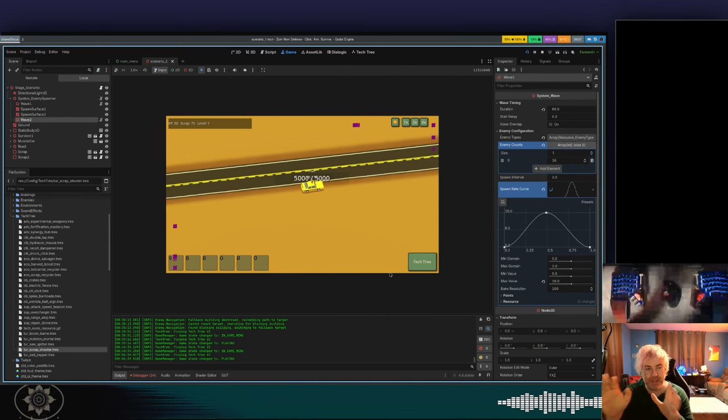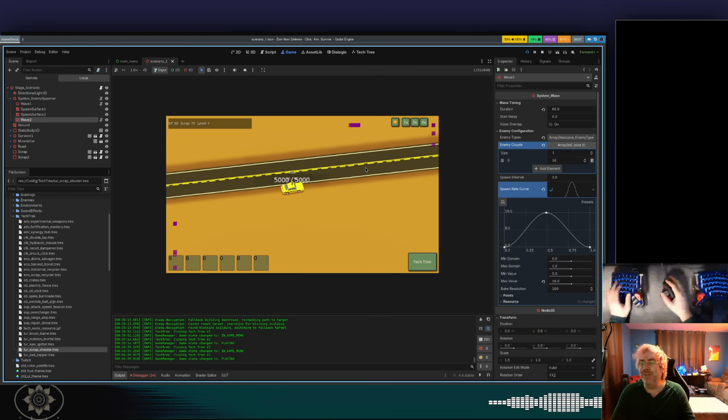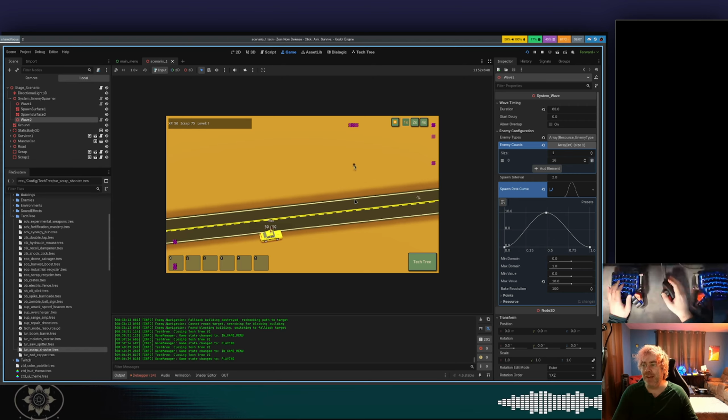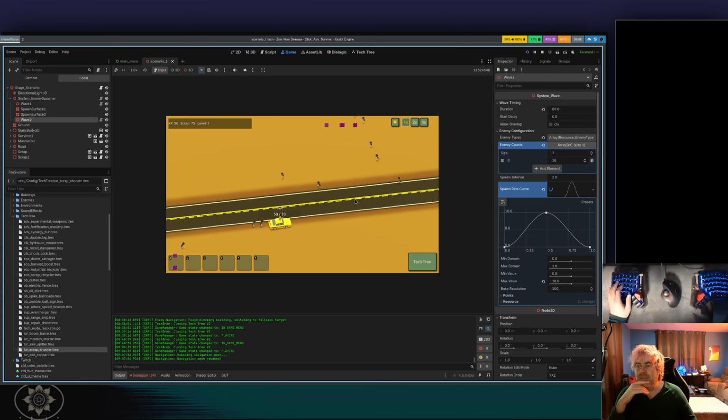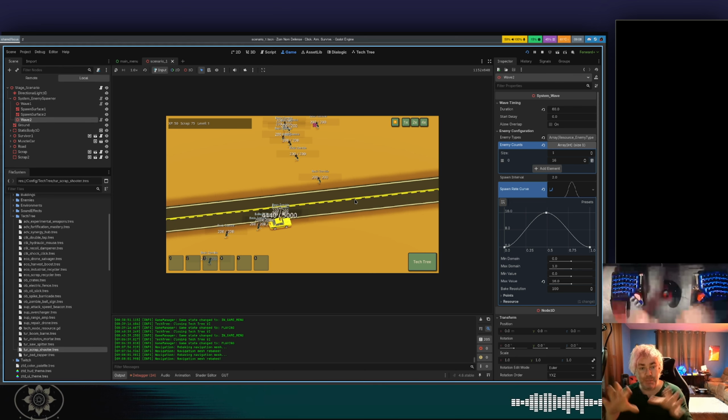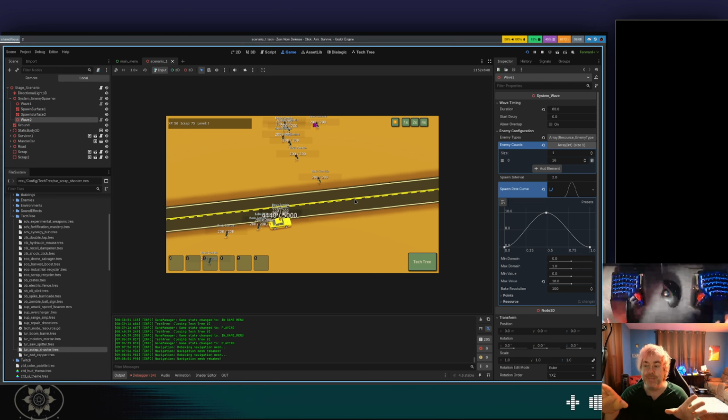Anyway, moving back to the thing that I wanted to actually work on first today. If we unpause the game and we go look at a zombie, look how fast they are. They're kind of fast. I think they're a little too fast. Now, we should have faster zombies, don't get me wrong. But I think for this, I do like the idea of spawning a bunch of zombies. In fact, more than this.